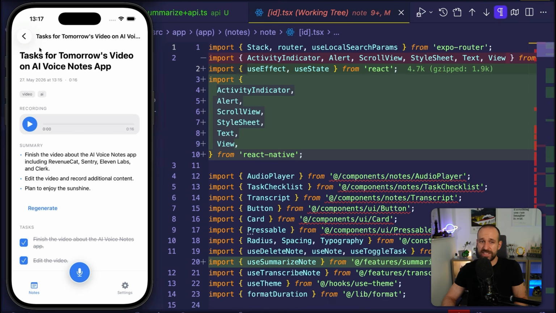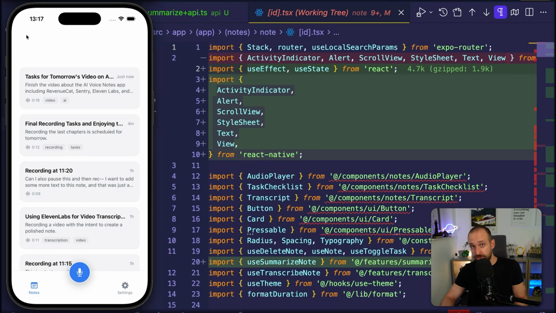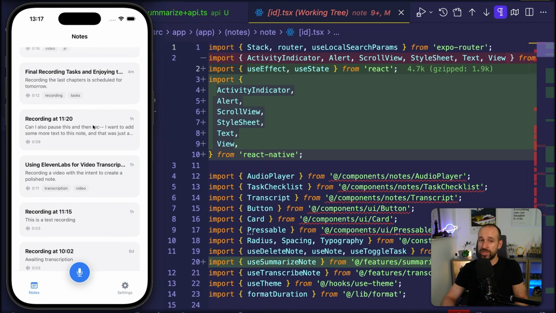And we're not entirely done. We have now implemented the core functionality, which is recording a voice note, getting a transcription, and then also using AI in a useful way to extract some data. But there are two very important things that we should still add to this. And the first one is actually making money from your app.